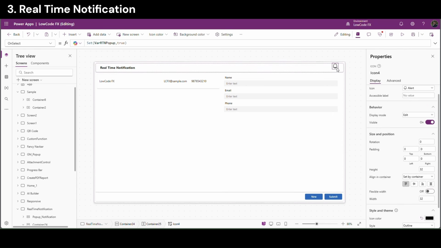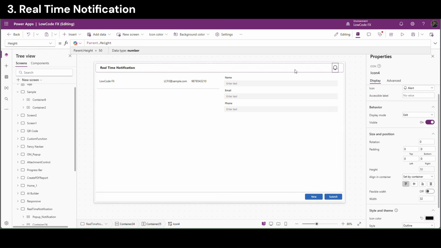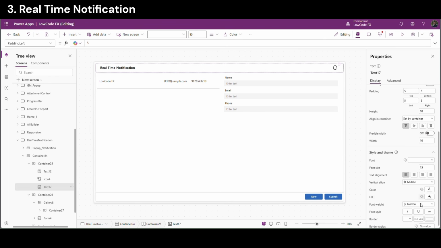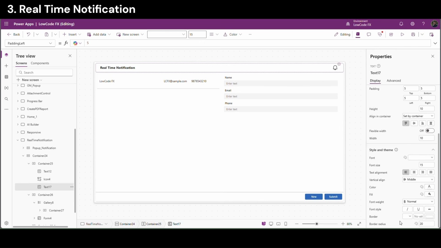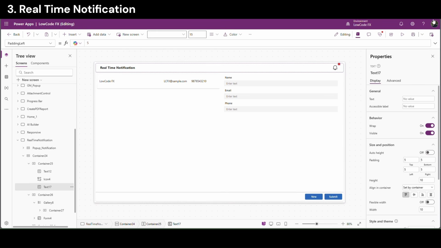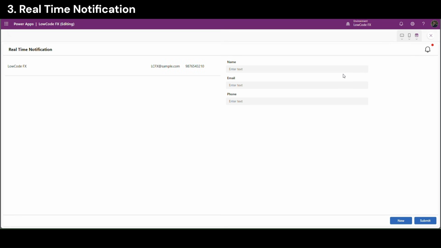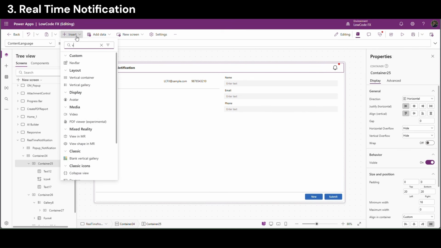Okay, and set this bell icon's height to parent height. Okay, so I add some radius like 20, color red.